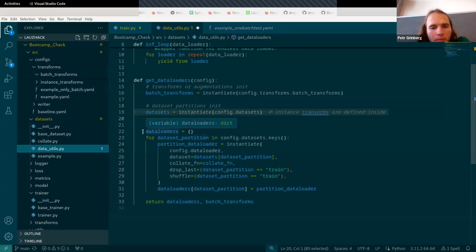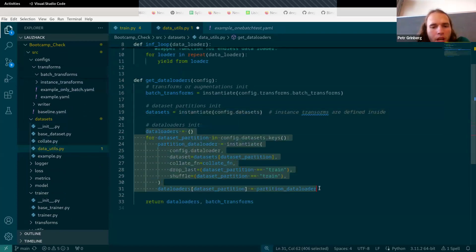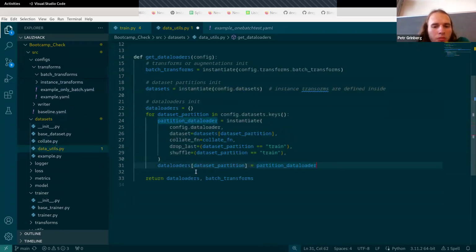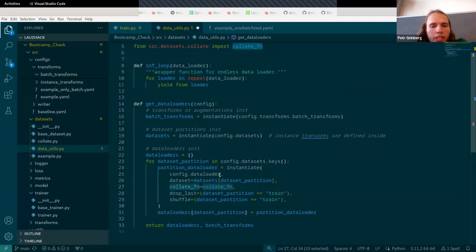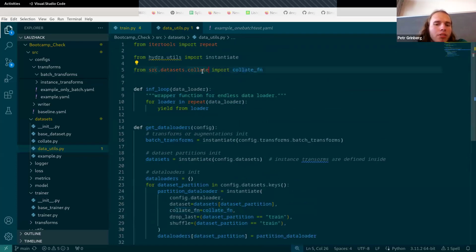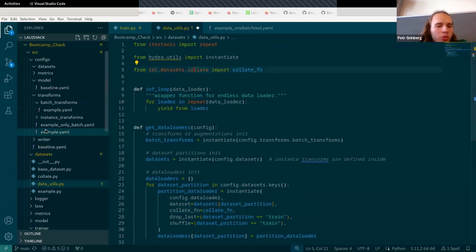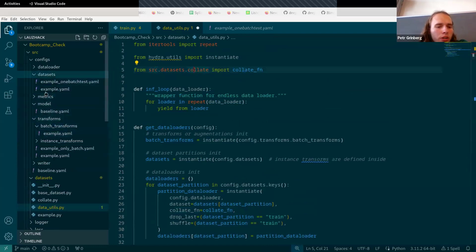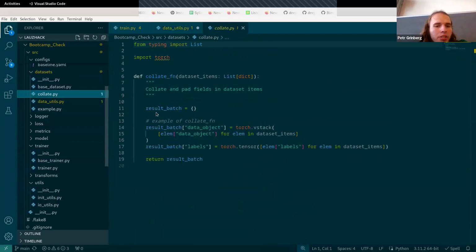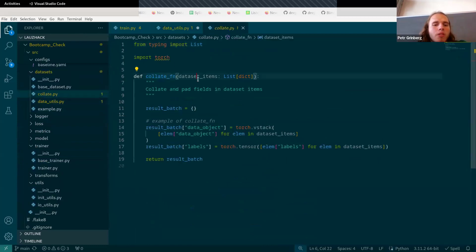Yeah, and here I instantiate a data loader in the same manner for each of the partitions: for train, for validation, for tests. I use collate-fn from CRC datasets collate. So if you want to modify this code for your task, you will need to go to collate-fn here and modify it somehow.